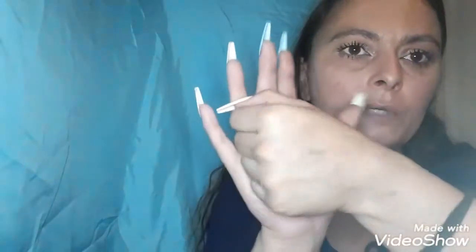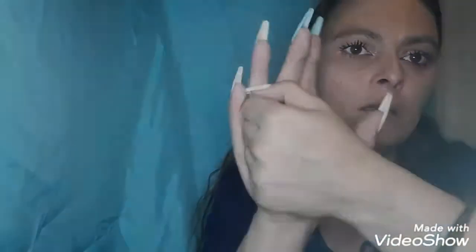Now that is what it looks like. I don't know if you guys can see it. It does have an illuminating look to it. You just can't really see that. All right, so it smells floral, but really fresh, if that makes any sense to you guys. I'm sorry, but I am very excited to give this a try.